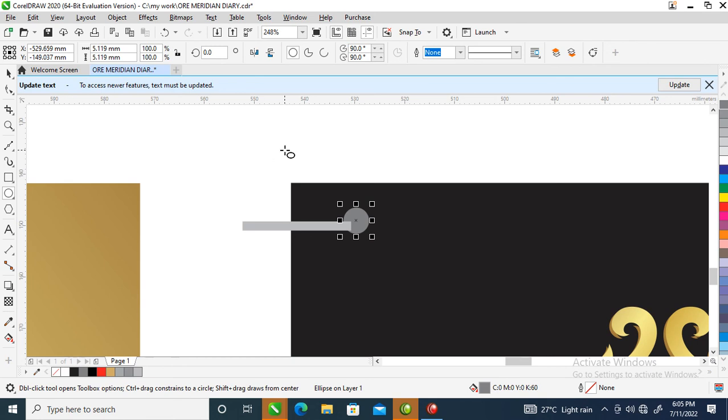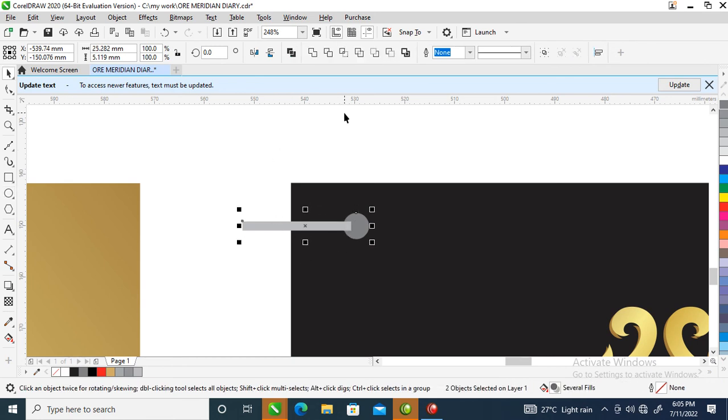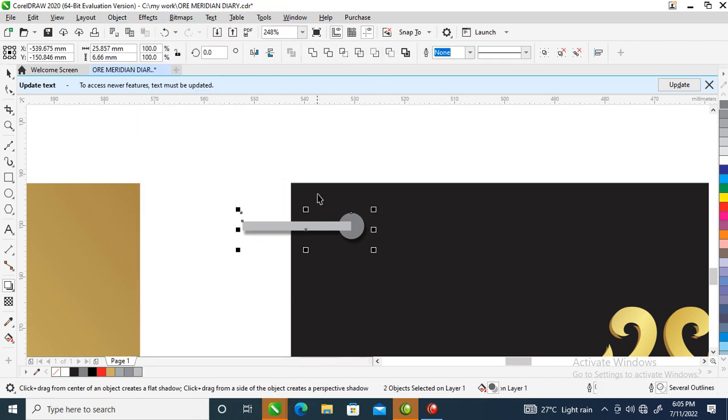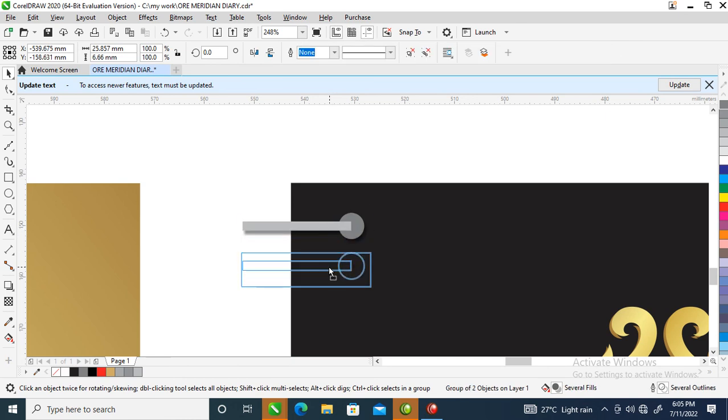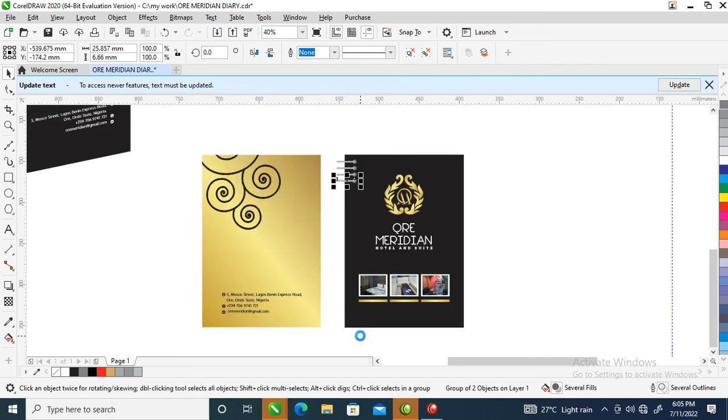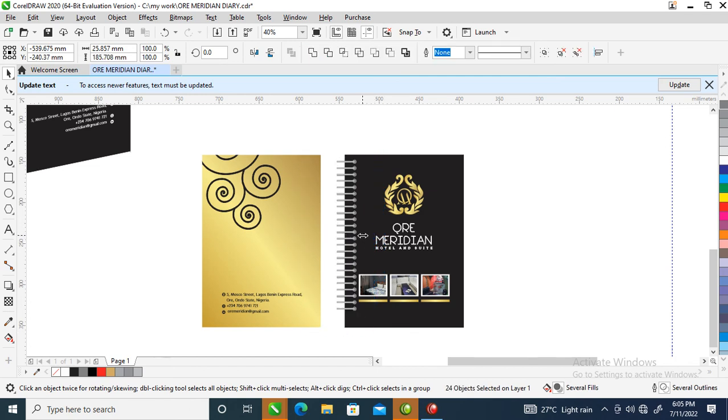Good. So what we are going to do is center it within this object. Can you see that? So make a copy. Let's create a bit of shadow to that. Good. So right now go over to Object, then you break shadow apart. Group it again, make a copy downward, then hit Ctrl R for a repeat. You repeat that. Good. So right now we are going to make a copy of that to the other side.